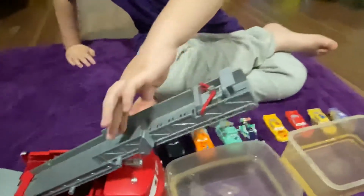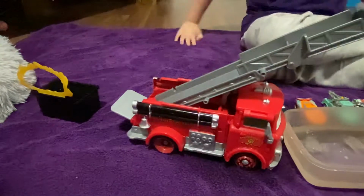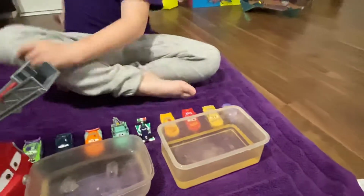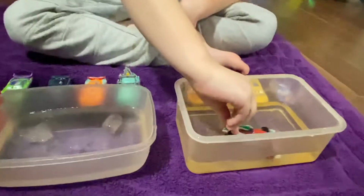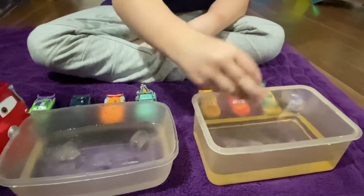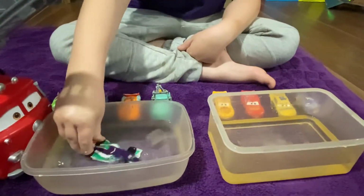And we've got the red here. We've got it in the jump mode, land in the fire pot. So let's change all the cars' colour so you know what colours they go to. Start with a new Francesco. Put them into the hot. There we go. Make sure you shake them. Shake, shake, shake. Put in the other one.